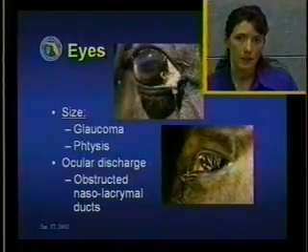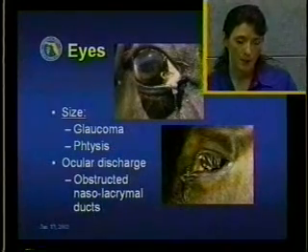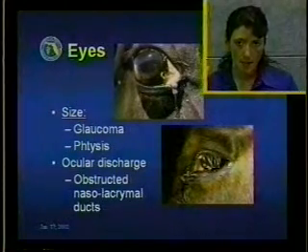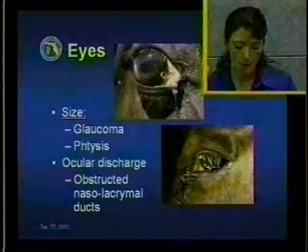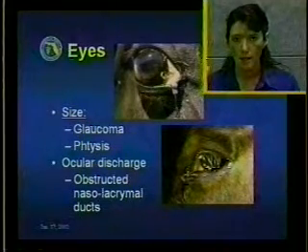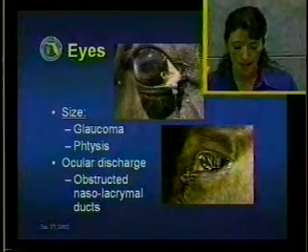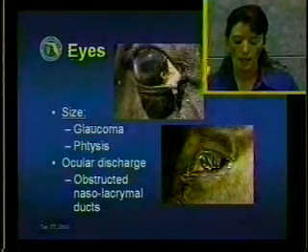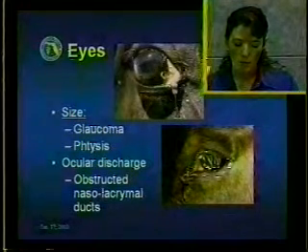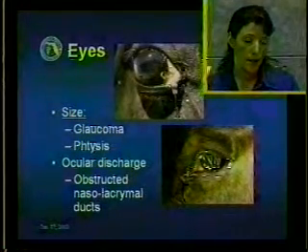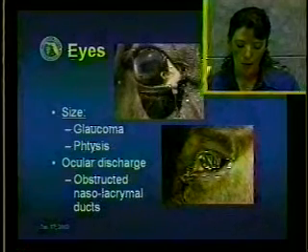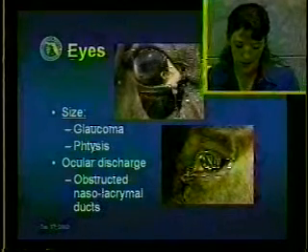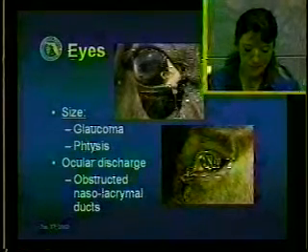Looking at the eyes is also very important. Eye problems are not that uncommon in horses. Therefore, once again, we're going to look at the symmetry, and the size of the eyes can be reflective of problems such as glaucoma, like on the upper part of the slide, or phthisis, which is a reduction in the size of the eye. And this is very commonly observed in horses after trauma, and the eyeball is actually deflated, or after severe chronic conditions such as uveitis that we'll cover here in a minute.